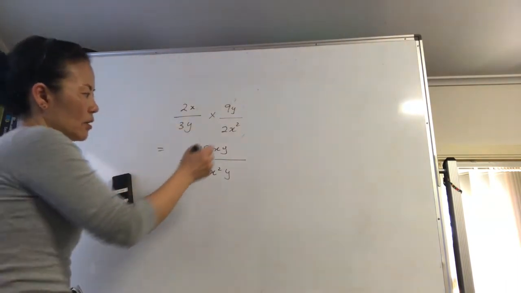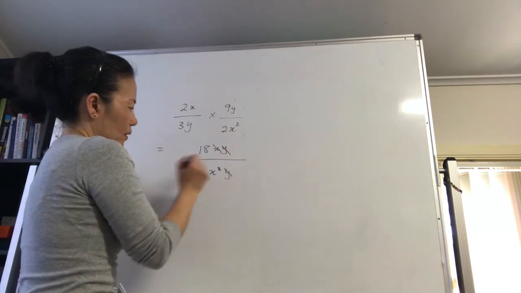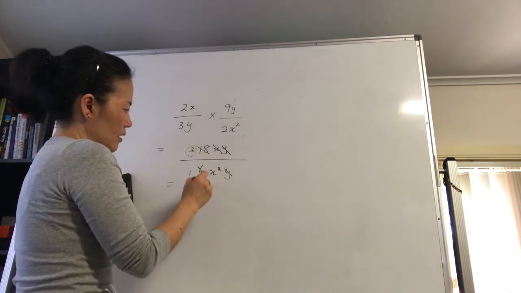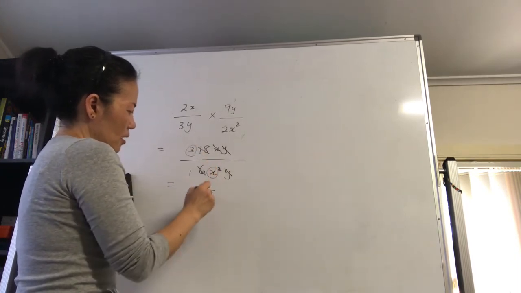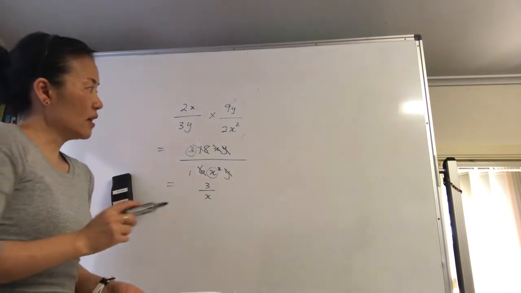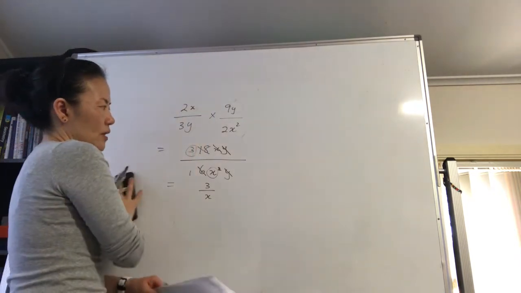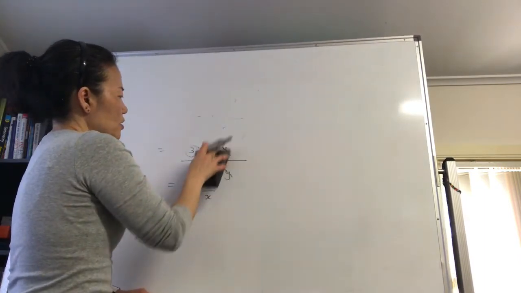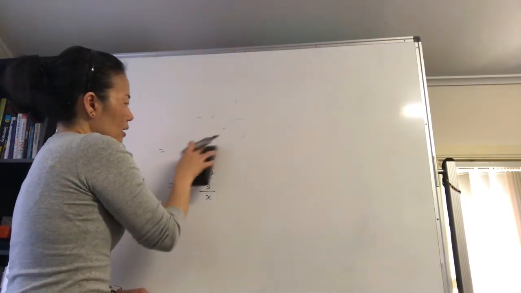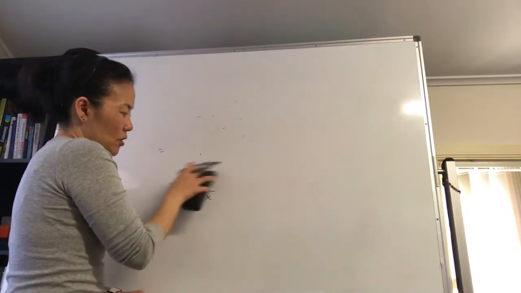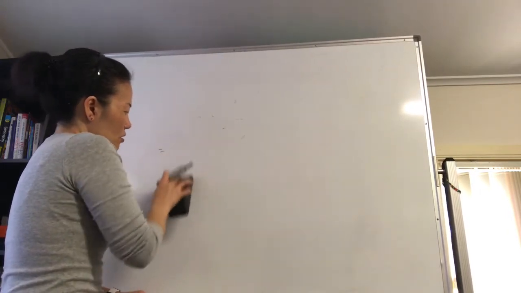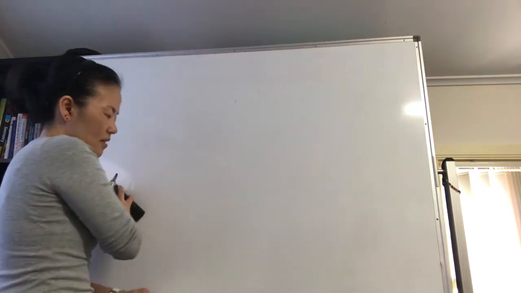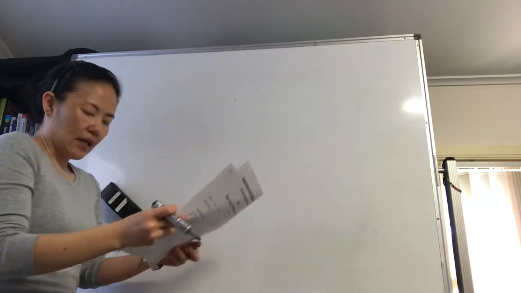Okay, now we have to simplify. So on the top, I've got 3 left. On the bottom, I've got x left. So it'll be 3 over x. But you can cancel this first and then do it. Either way it works, but sometimes when you have to cancel a lot, it's a bit hard to see what you've got left at the end. So sometimes you might have to times it together and then simplify. That's up to you.